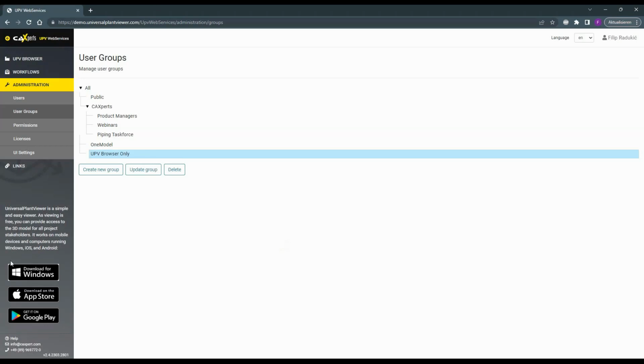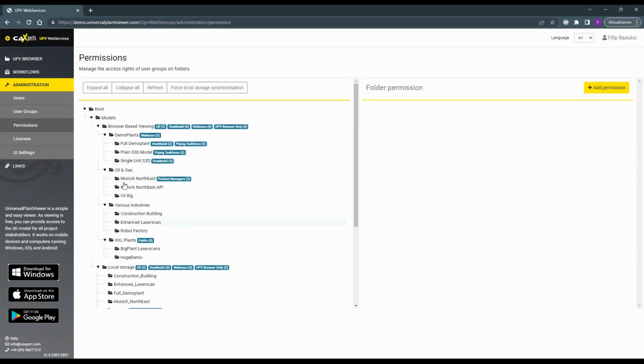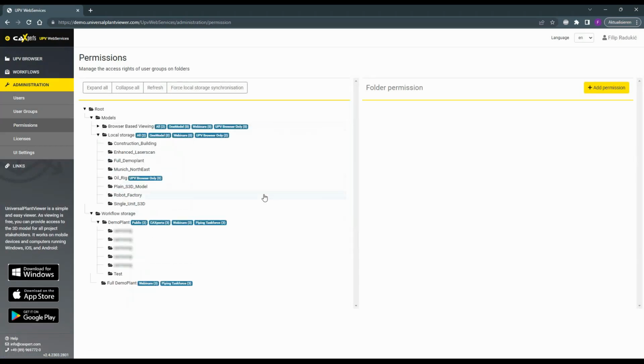And eventually, you have permissions. How do these work? Well, you get a tree with the folder structure of your models. So I'll turn off browser-based viewing. I have the local storage here where I have permission here for all groups.